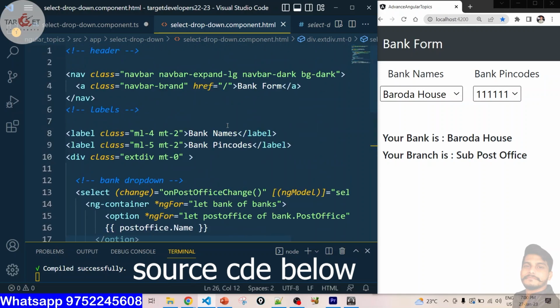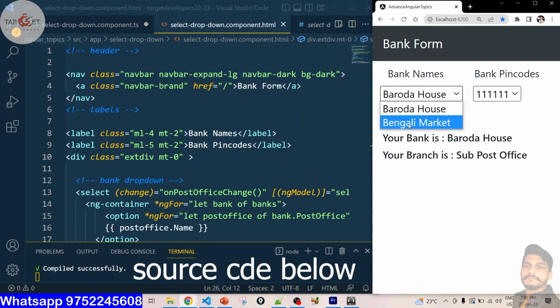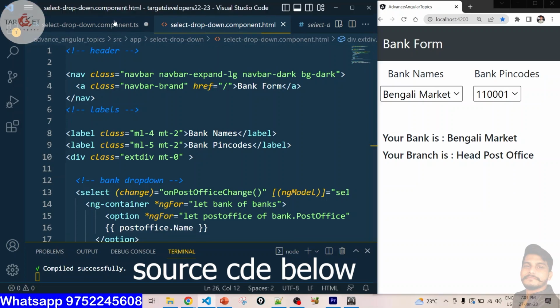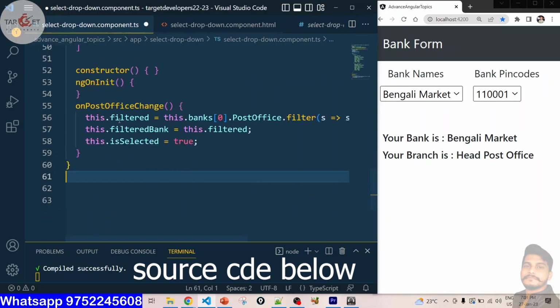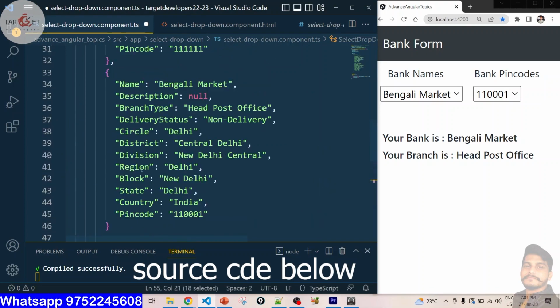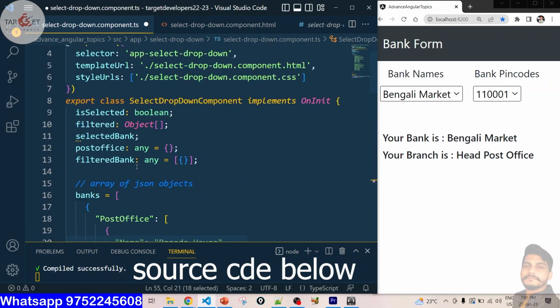So how have I achieved this whole task? You can see on the change, we are changing the data here. This is our HTML file, and this is our TypeScript file. This is our onPostOfficeChange function, this is our array of JSON objects, and these are declared here.